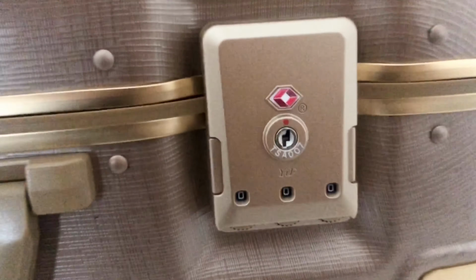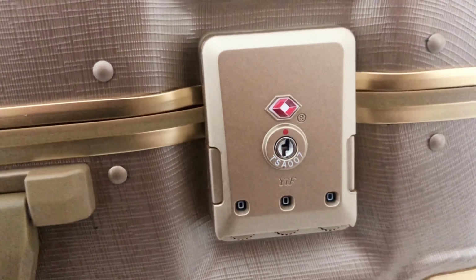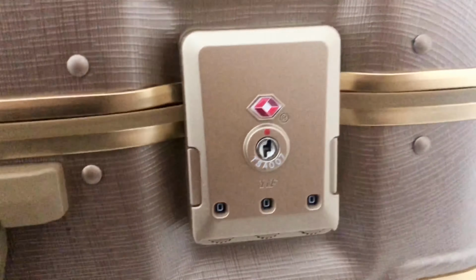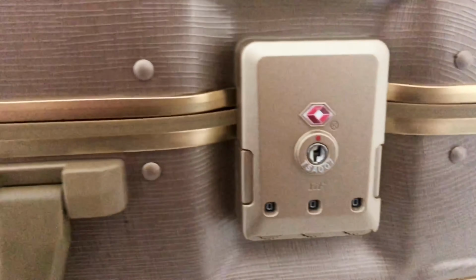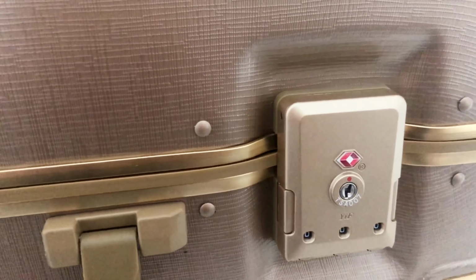And then also, if you're nervous, it has a nice little lock on there. And there are some great videos about how to use that, but I'm just gonna leave mine set to 0 because I'm not worried. So we are going to move on to the next luggage.